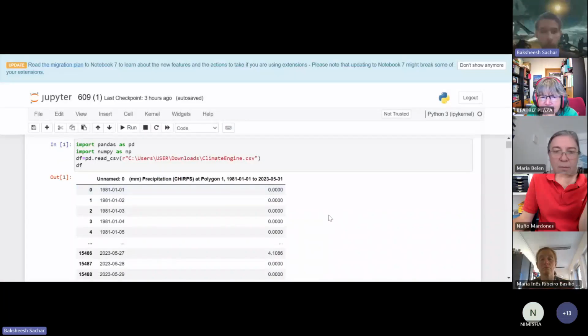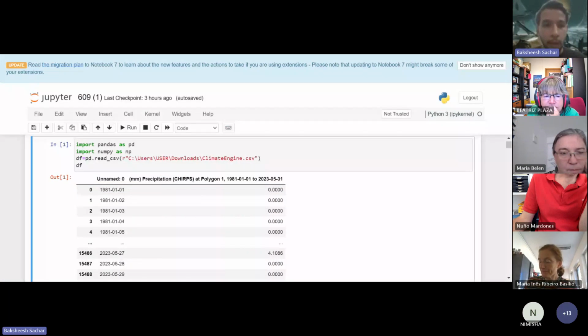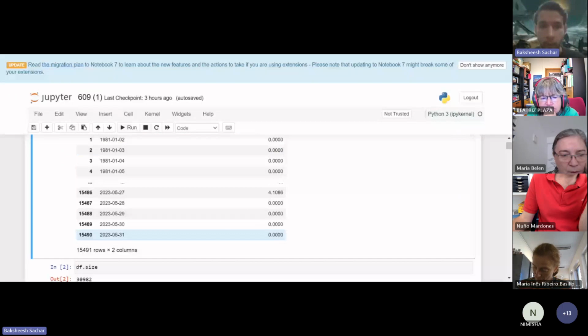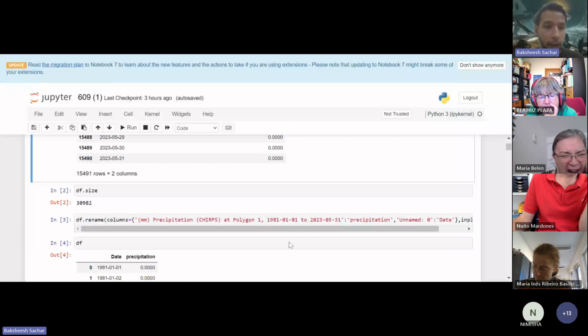Some things might look very basic, but these are just the very beginning. I'll show my screen and show how data analysis can really be done with Python. Python uses libraries, and one of the libraries is pandas, another is NumPy. I have a data set of rainfall at a particular city in India. I have values for the last 40 years, and as you can see, I have 15,490 entries, and I am defining the size.